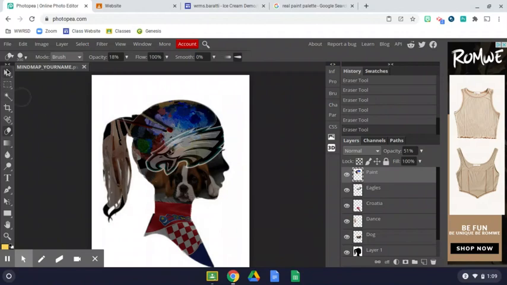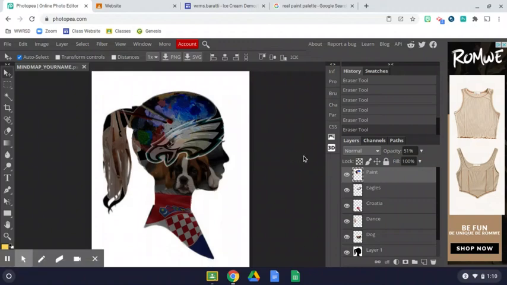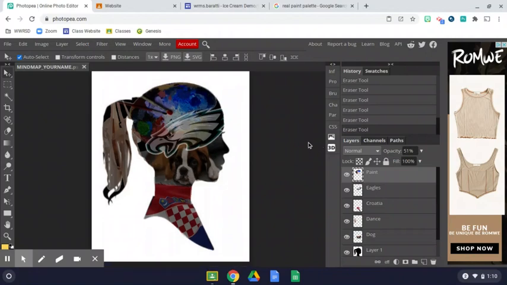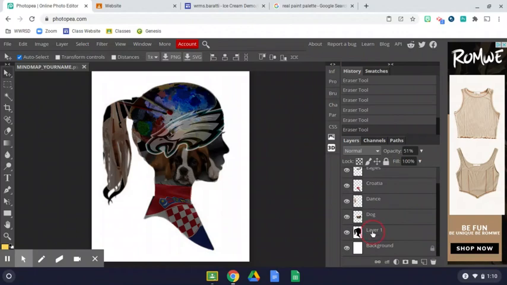So I'm done over here. All my stuff is in place how I want it. The next thing that we're going to do is merge our layers. This is also a tool that we're going to be using in our independent project, so pay attention. I have renamed all my layers. Not 100% necessary, it was just easier for me to rename them.